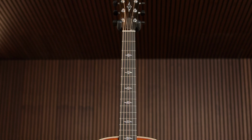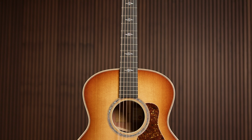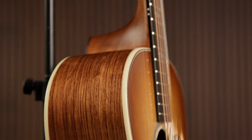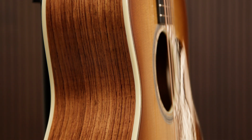Can you tell us a little bit more about the body shape and the style? Sure. They're calling it the Super Auditorium. It's basically their auditorium shape, but it's a little bit longer and a little bit wider at the back bout. And Andy said it's got more classical proportions, basically. So it's a fuller, bigger sound, and a lot of that's due to the fanned V-class bracing. Sure, that helps too. If you've heard anything with the standard V-class bracing, you know the jump in quality that you're going to get.